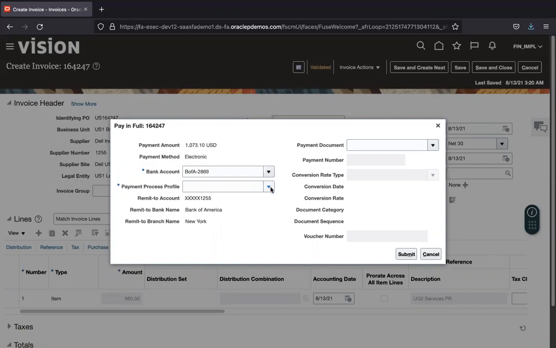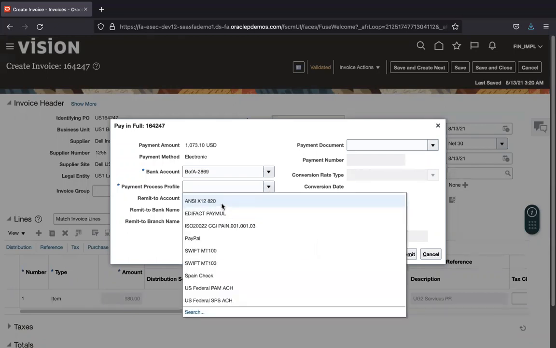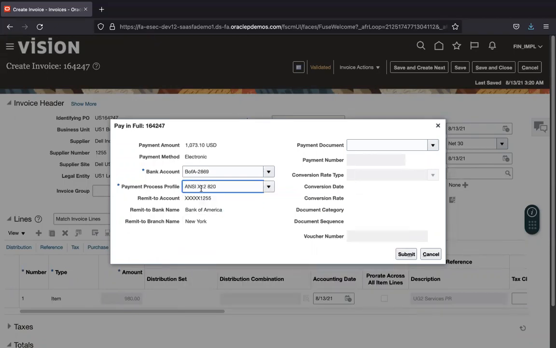And you could select the payment process profile. This payment process profile that you select here would determine a few things. In what format the file needs to be generated, because remember, there would be a template you attach to a PPP. And it also controls whether the file that is generated needs to be transmitted or not, because you have an option to attach a transmission configuration as well there. The remaining fields you could leave blank, and you click on submit. And what would happen? The payment file would get generated in this particular format, ANSI X12 format.